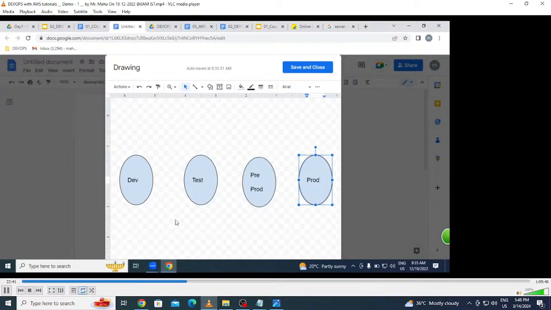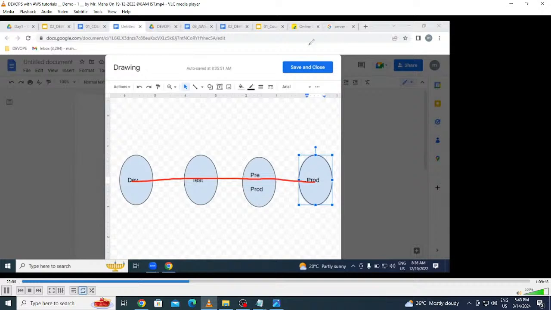Developers are going to be writing from where exactly? In the dev environment, developers are writing it by using Java code. Then it is moving into the testing environment. After verifying by testers, we are going to be moving into the pre-production, and pre-production to the production.